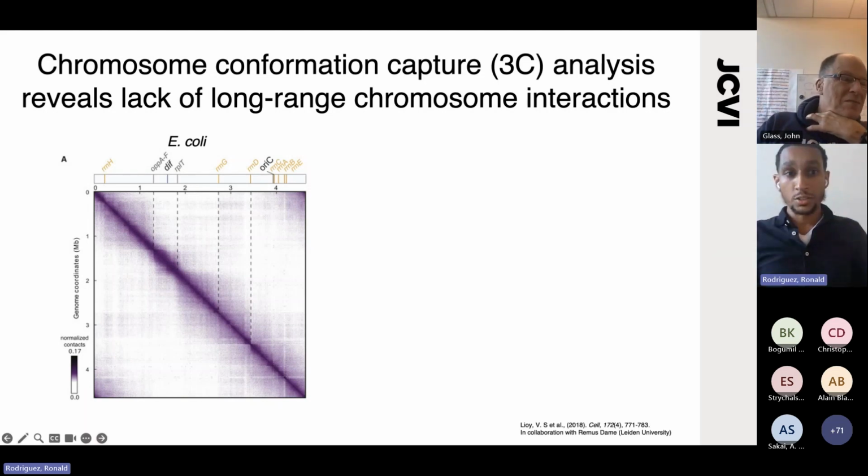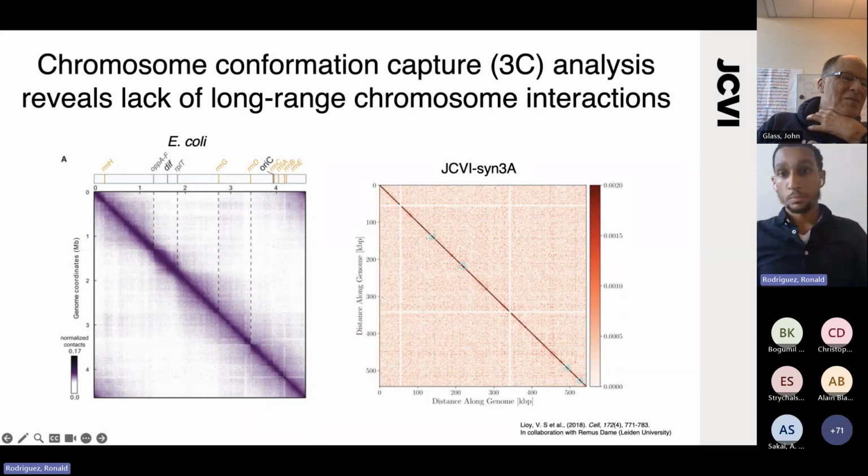The output of this data is a contact map that has the genomic coordinates on the X and Y axes, and this diagonal line represents the chromosome. There's a heat map that represents which regions on the chromosome are interacting, and the greater the intensity on the contact map, the greater the extent of those interactions at any given site. This is a contact map that's been generated in E. coli, which exhibits a lot of chromosome interactions.